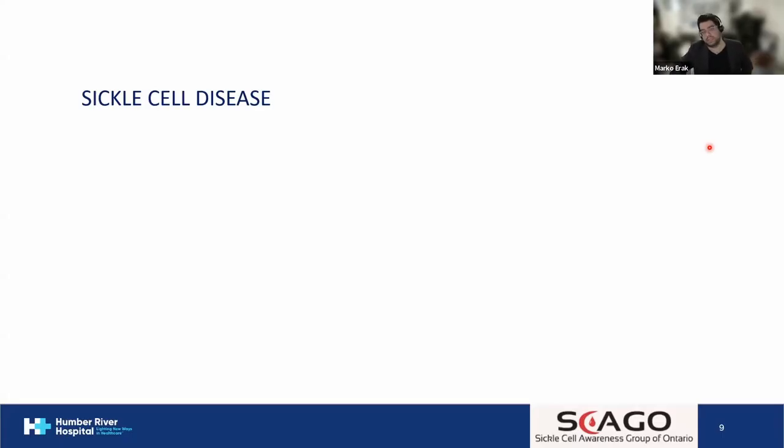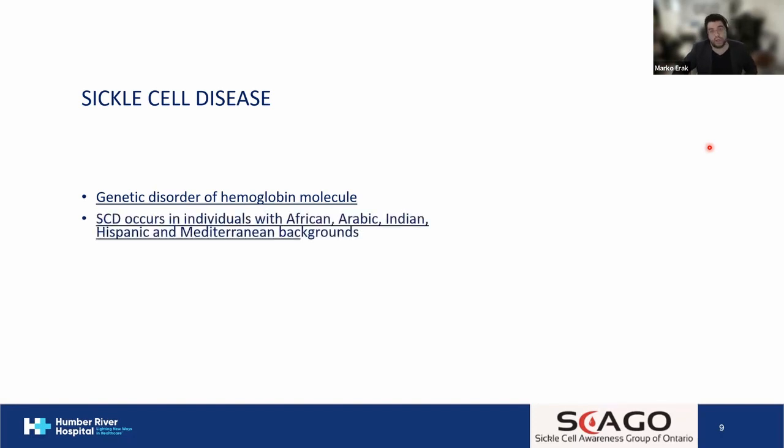First of all, let's look at sickle cell disease. Probably to this group, I don't need to go into the minutia of it. You know what sickle cell disease is, and for some of you, you probably live with it as well. But as an overview, it's a genetic disorder of the hemoglobin molecule. The hemoglobin molecule has 2 alpha chains, 2 beta chains. This is a problem in the beta chain. And why that's relevant is because the hemoglobin molecule is the one that carries your oxygen in your red blood cells, which at the end of the day, all of our biological processes need oxygen.